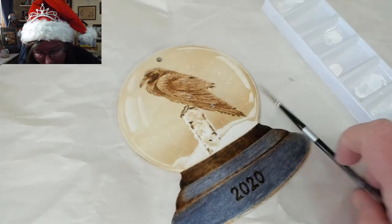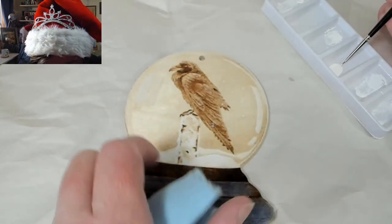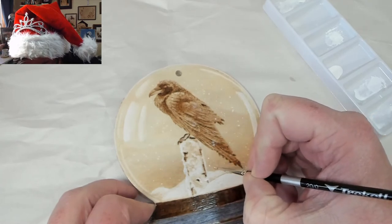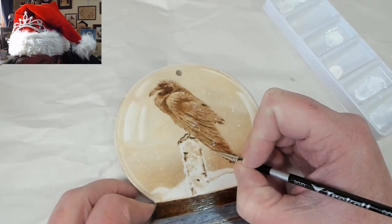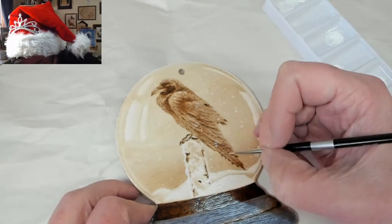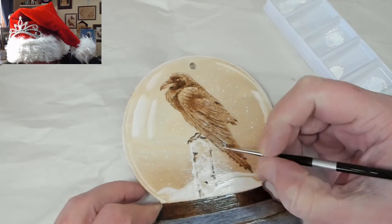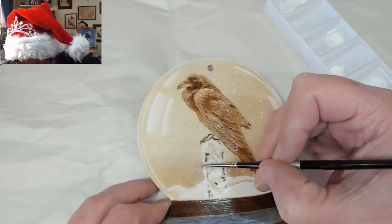I'm getting some paper towels to wipe any water off. I'm going to add more dots from the Smart Art Box — the less bright ones will look further away and the closer ones will be brighter. That's why some are harder to see. I could use a bigger dot to suggest closer snow, so I just want to get these laid in and show you how I'm doing it.